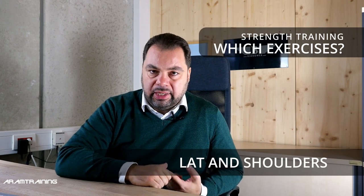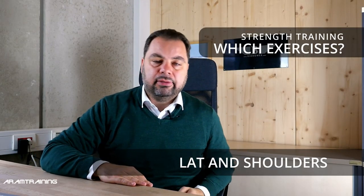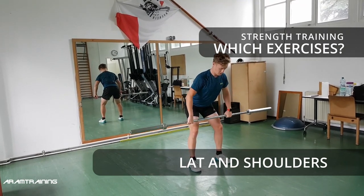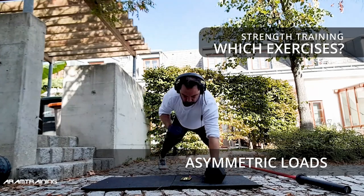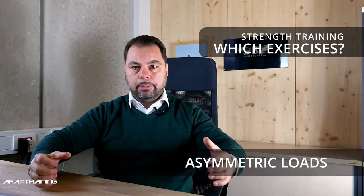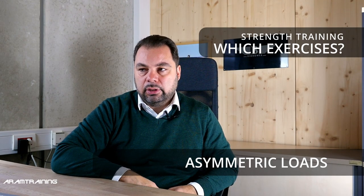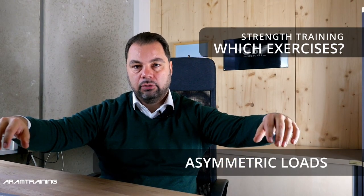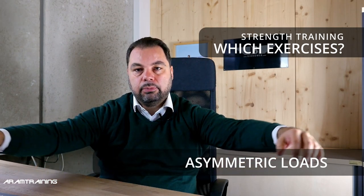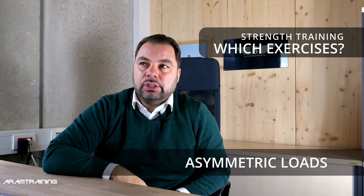For lat and shoulders: bench pull — make sure you're not pulling too high; pull to about stomach level, not chest, otherwise you don't activate the lat. Bent-over rows are a big thing because they also activate the back. Pull-ups, of course — supported pull-ups, or 45-degree pull-ups where your feet are on the floor, which requires a lot of trunk tension. Then there's isometric and reactive work: push-ups on hexagon barbells where you do a push-up, come up, lift one side, go back down. In the rowing community I haven't seen this much, but it trains how quickly muscles respond to a sudden load change — exactly the load change at the catch when you go from moving forward to pulling.